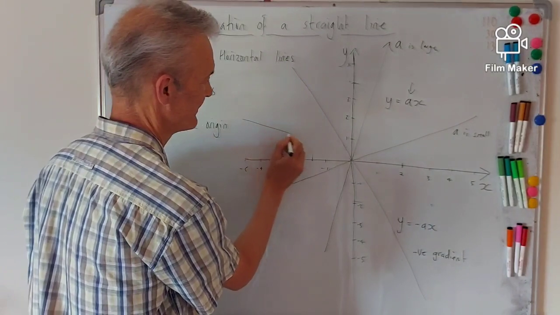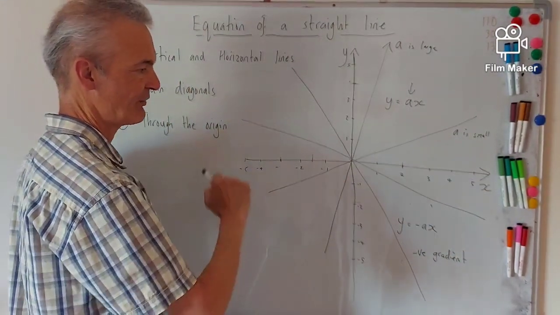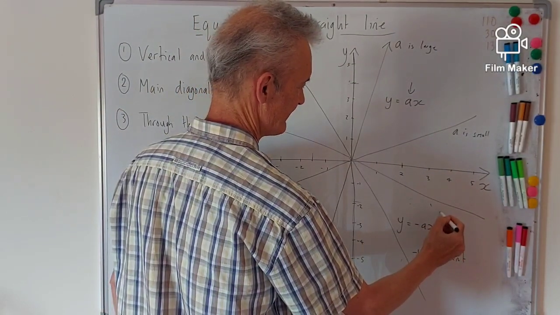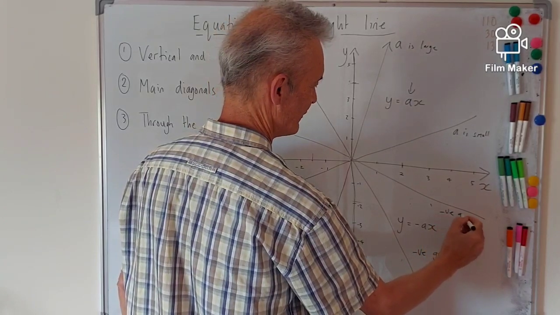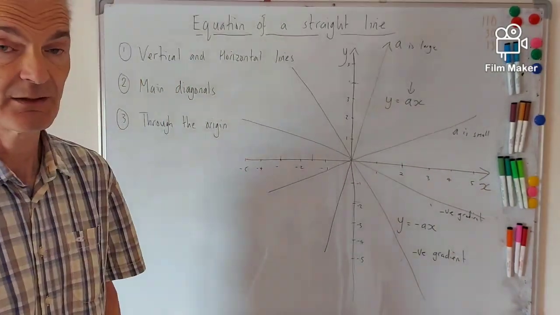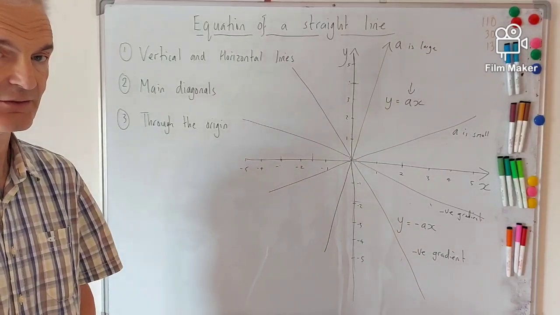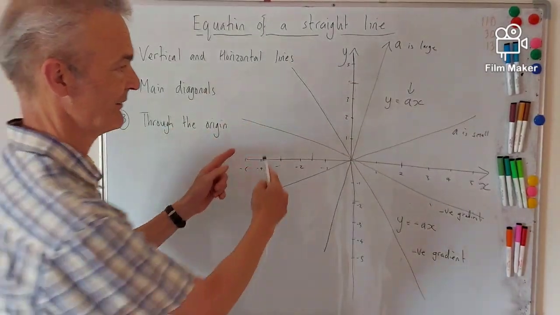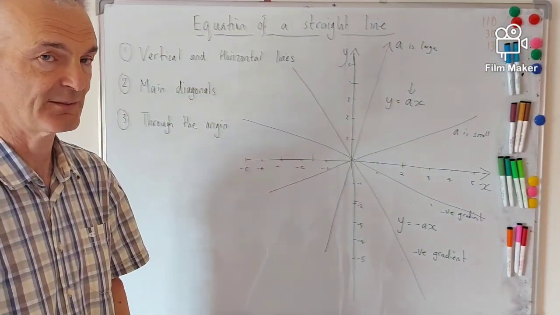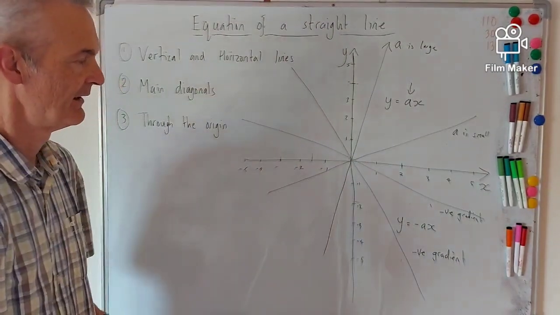This one here, okay, it's not very straight, but it's a straight line. So this one is going to be, again, a negative gradient. You can see that because it's going downhill, but the value of a is going to be smaller, probably less than 1, because it's less than 45 degrees. So long as these scales are exactly the same, which they are on my diagram. So if it's less than 45 degrees, it's going to be less than 1. So that's through the origin.